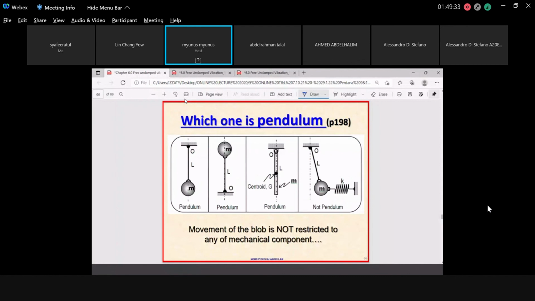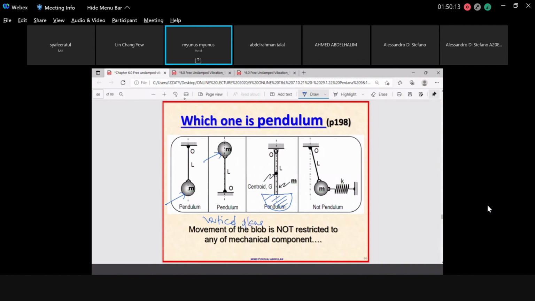Look at here. The principle that you study in dynamics is about free motion, or rigid body motion. Any motion, whether you have a ball or blob suspended or supported, or a uniform rod, or something that is not a uniform rod, as long as all of this is in the vertical plane.